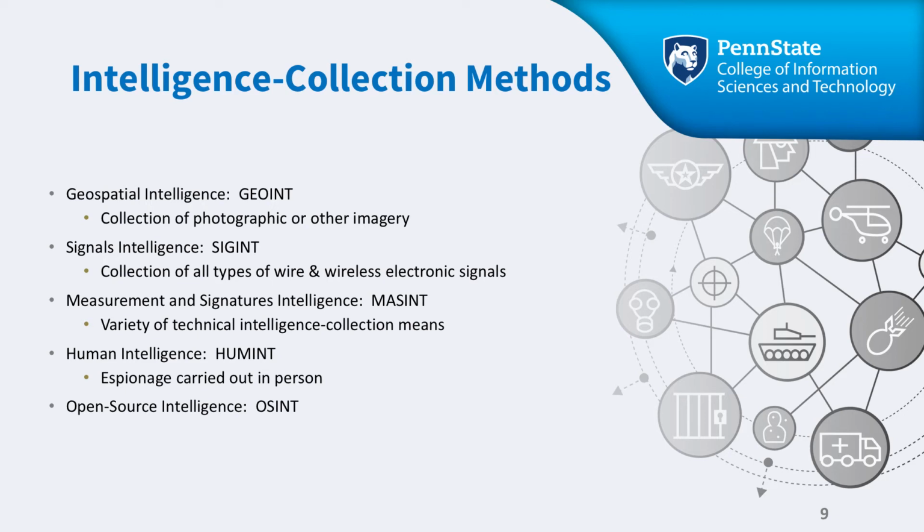Now, some question whether anything that's open source can ever be valuable intelligence. But as you can probably imagine, in today's world where there's so much information available, if you can devote resources to collating and analyzing and trying to make sense and piecing together different bits of things that are in the open source, you can sometimes get very, very useful intelligence. Also in the context of counterterrorism. So open source is pretty obvious what that is. Not much more needs to be said about that. Let's take a closer look at the other 4 individually.